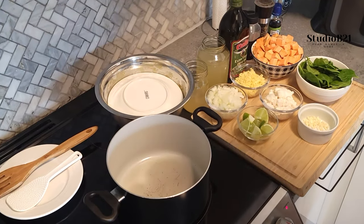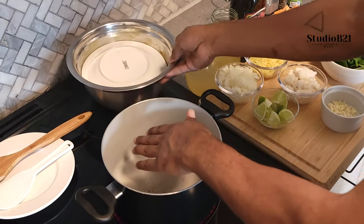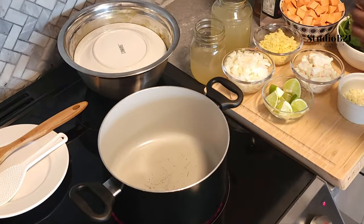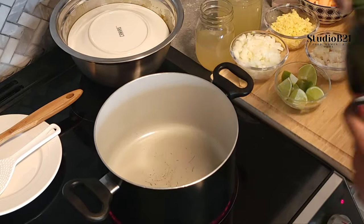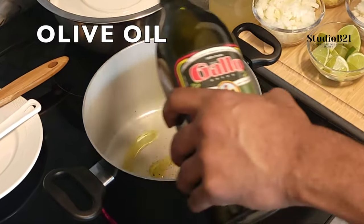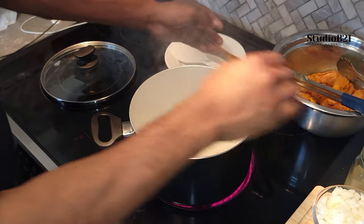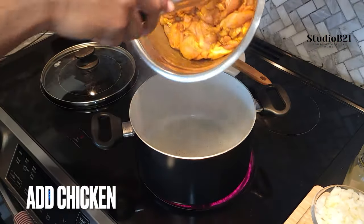We're going to put our stove on medium high. We're going to get that heat up nicely to where we like it. We're going to add a little bit of olive oil so we can brown our chicken. All right, now that our pot is nice and smoky, as you can see, you want to add in your chicken.